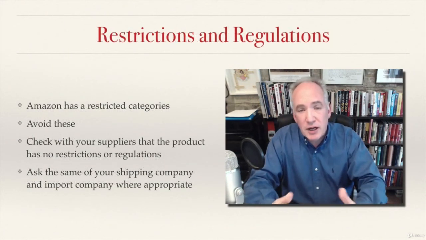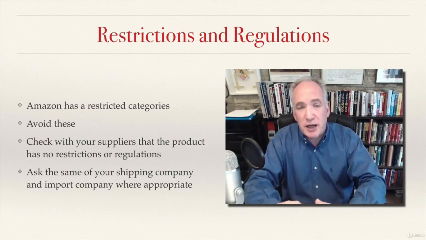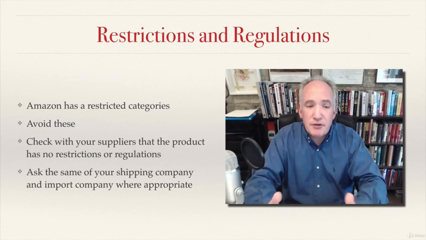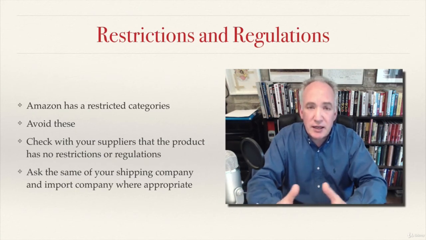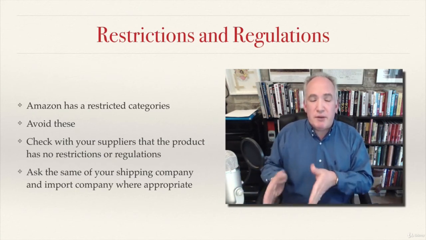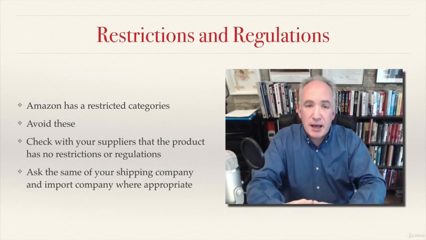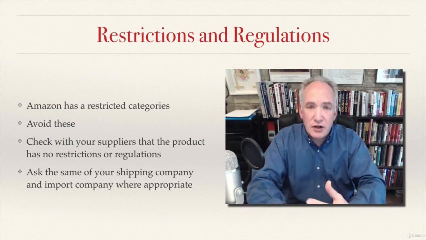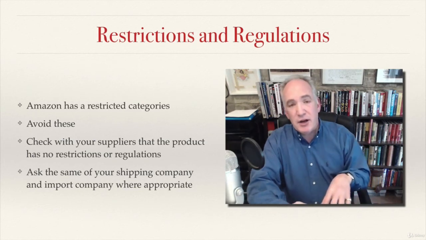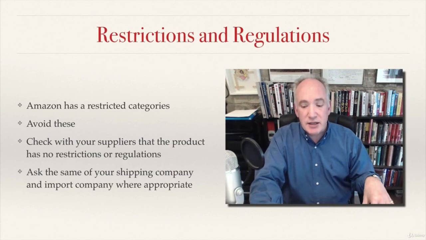Now, I would strongly urge you to keep away from products that have got restrictions and regulations. Amazon does have a restricted categories list, and I would strongly recommend that you ditch that one straight away. You don't go anywhere near that. But still check with your suppliers that your products have no restrictions or regulations, and ask the same of your shipping company, because the regulations may pertain to its shipping or its entry into the country, not necessarily to its manufacture.